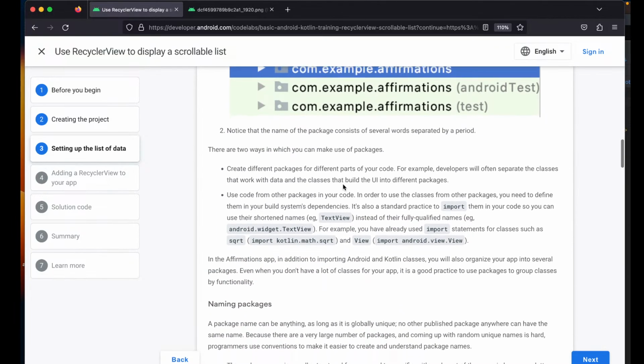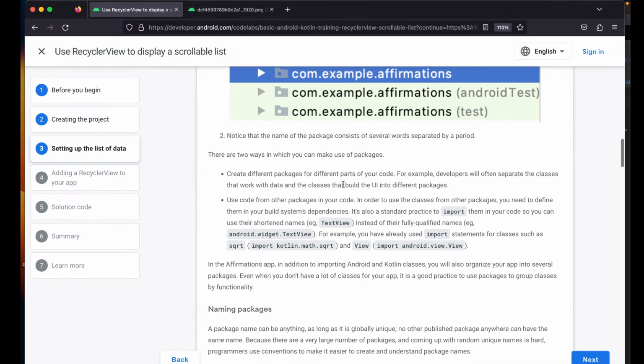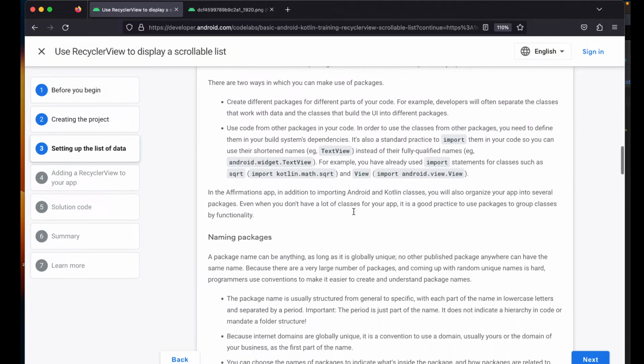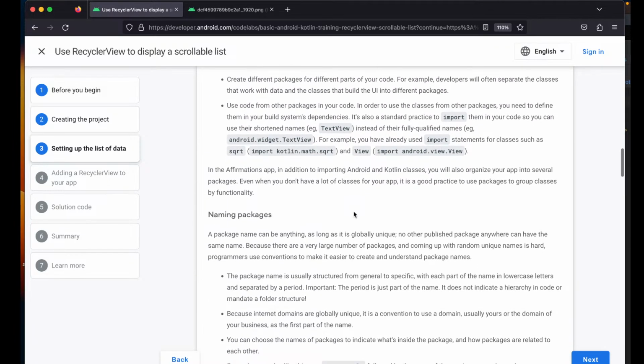Notice that the name of the package consists of several words separated by a period. There are two ways in which you can make use of packages. Create different packages for different parts of your code. For example, developers will often separate the classes that work with data and the classes that build the UI into different packages.